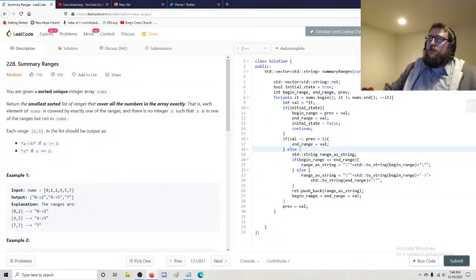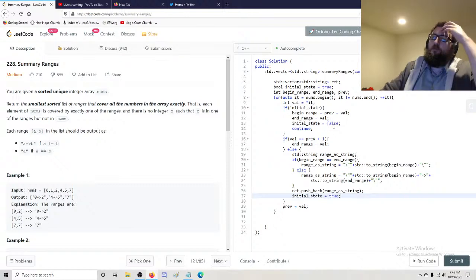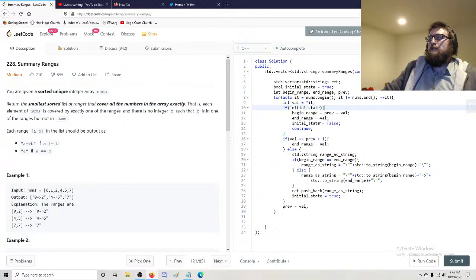We would update the begin range to the end range. Actually, interestingly, there's a few problems here. We would go back to this initial state. The problem you might run into is the initial state all the way at the end of the array.